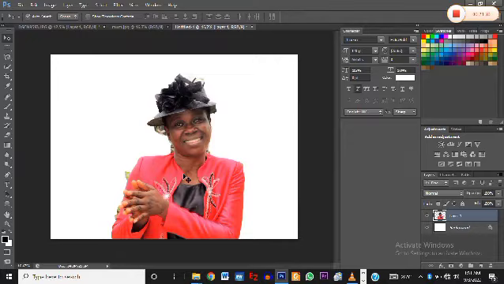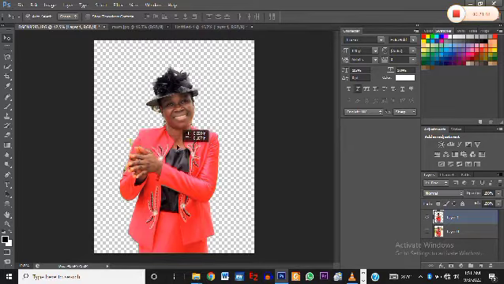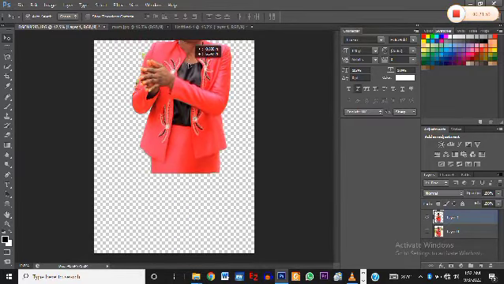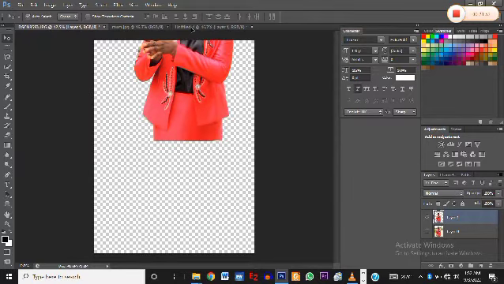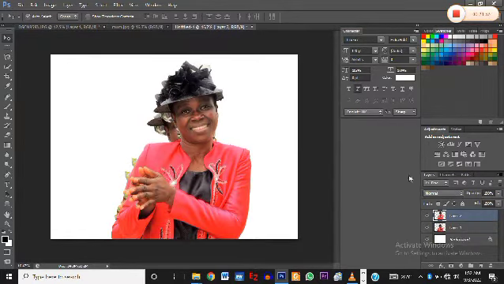How do you drag? You come to where you want to drag. Once you get there, make sure your move tool is selected. Dragging is just like you are moving it from the initial space to another position. So you left click and you begin to move your mouse to the place which you want to drag it to. Take it here and just release. That's all.